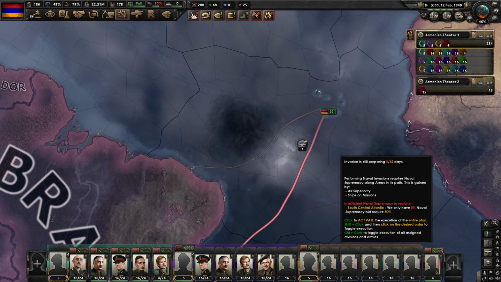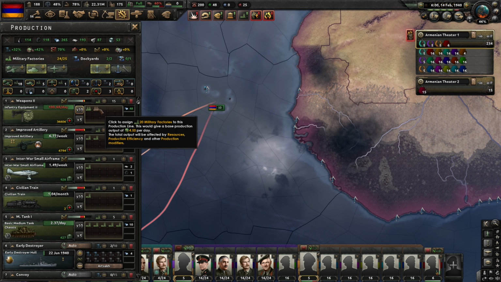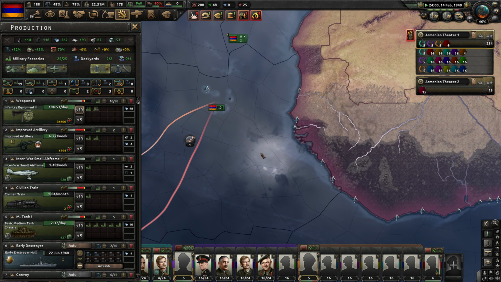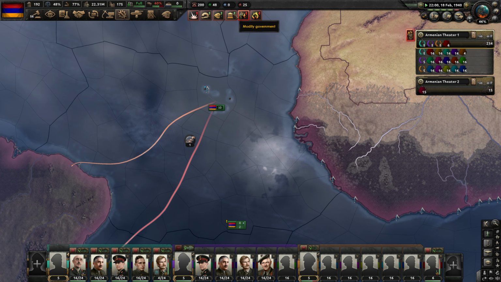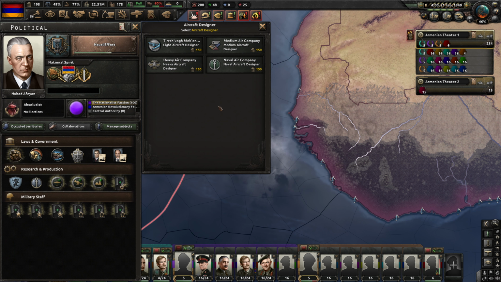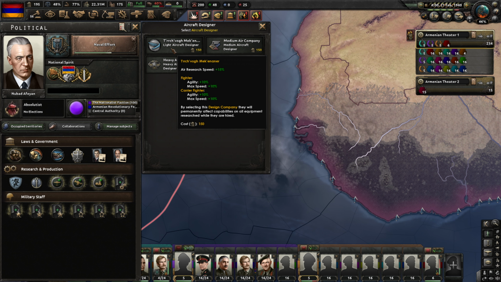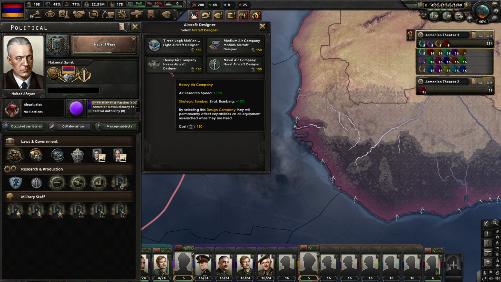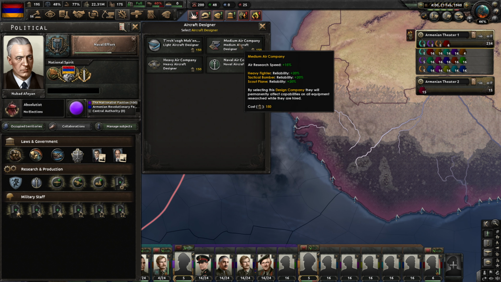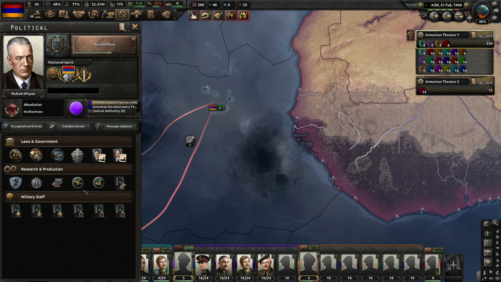So that'll be 19 and 42 days. Noted. We have a free military factory. I'm going to bump us up to 10 here. And we're going to toss those into infantry equipment. We still need lots and lots of infantry equipment. So that'll be fine. We can modify our government again, adding an aircraft designer here. I'm going to go with, like, medium aircraft, maybe? Or light aircraft. Strategic bombing and air research speed is good. And actually, I'm thinking medium air company. There we go.